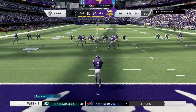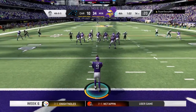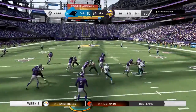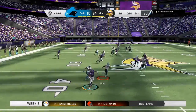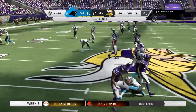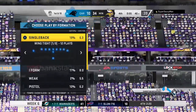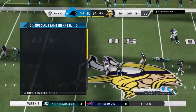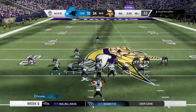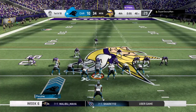Here's Brett Kern now as he'll punt it away for the second time. His first punt, 45 yards. This looks good as well. It's a return of 4 following a 42-yard punt. And the Panthers will take over now, 1st and 10. They are in the 4th and Buffalo. The Dolphins continuing to add on. They are really rolling. A victory there would mean they're 6th on the year.